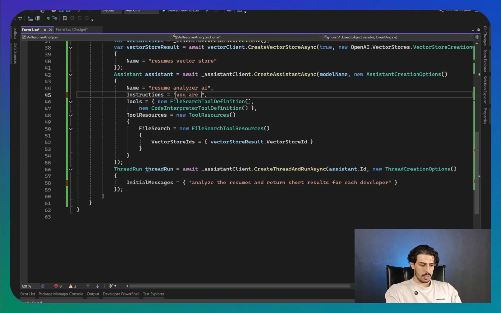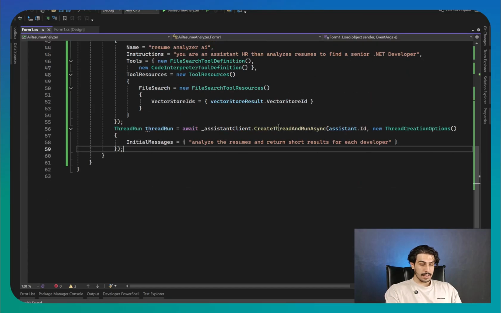Instructions: you are an HR assistant that analyzes resumes to find a senior .NET developer. Okay, and this code creates a thread and runs it.